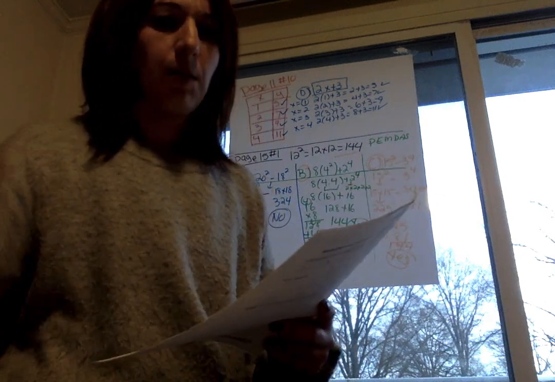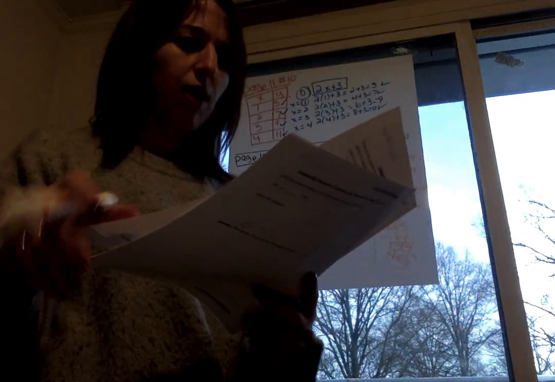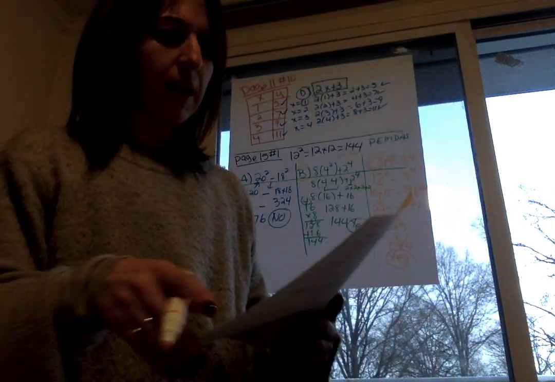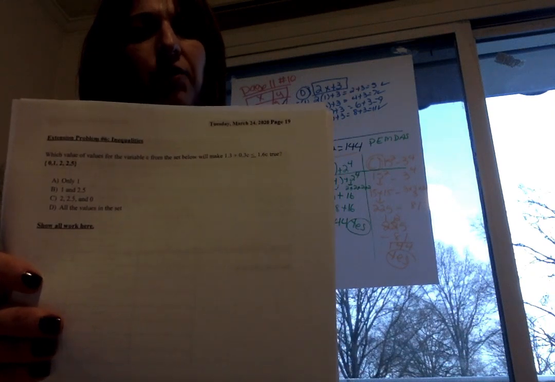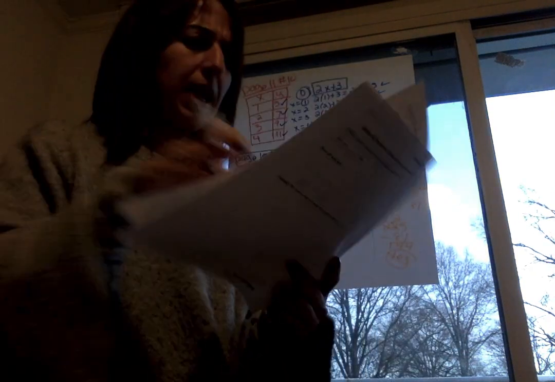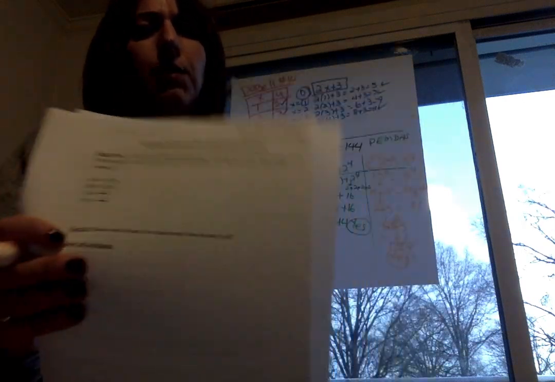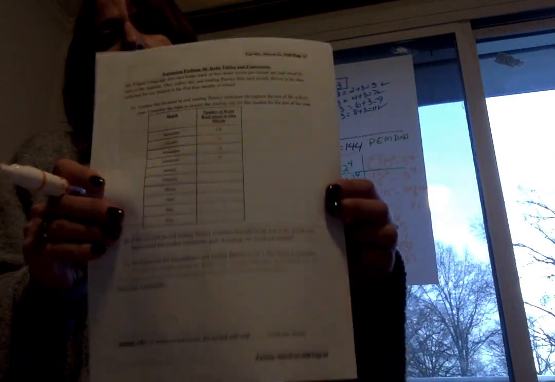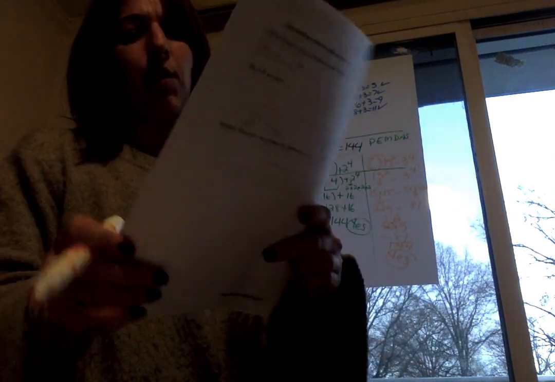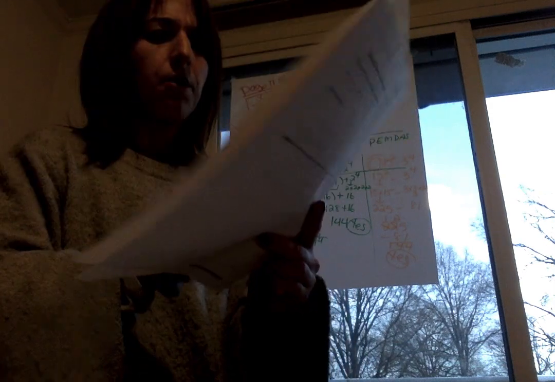Okay, number 16 we modeled for you. 17 is pretty straightforward. We've done page 18 on inequalities last week. You can actually cross off page 19. You do not have to do page 19. Let's go to page 20. We modeled that last week for you, so refer back to that model. 21 is strictly a pattern question. You're capable of finding that one out. If you need help, reach out.